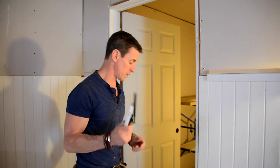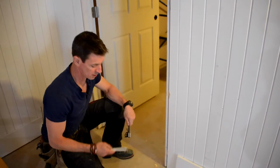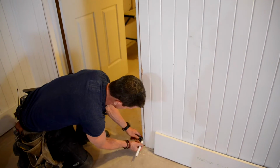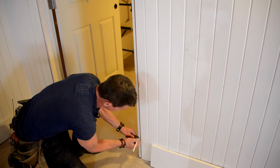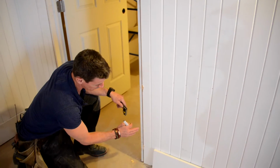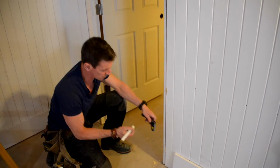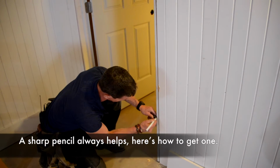The first two tools I use when I'm trimming a door are my tri-square or combination square and a sharp pencil. Because one of the most important measurements, to me anyway, is what's called the reveal. No trim goes right up to the edge of the jamb. So I get a reveal, 3/16, a quarter is what's common. I don't like to go much past 3/16, it just seems too big.